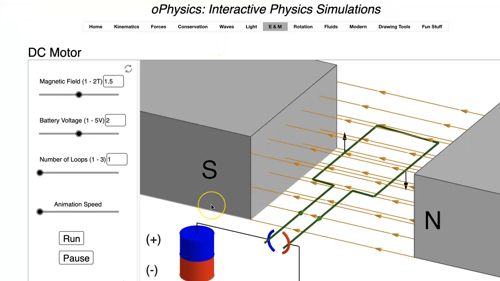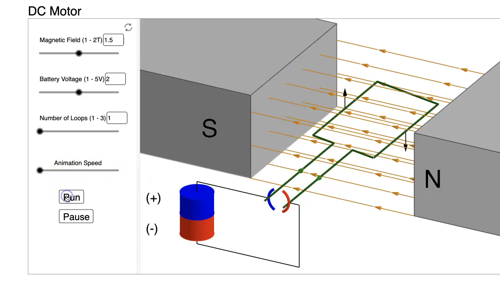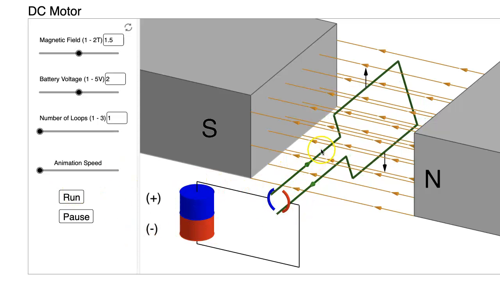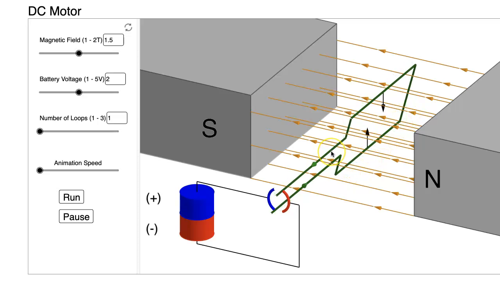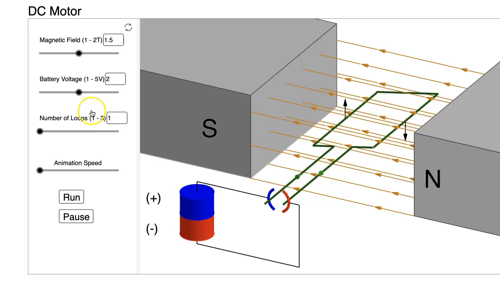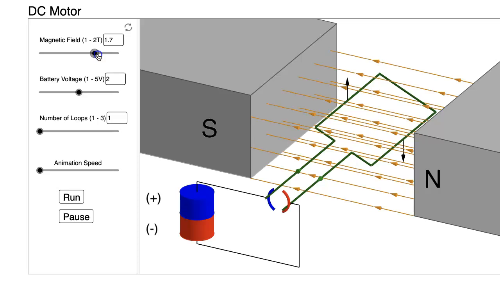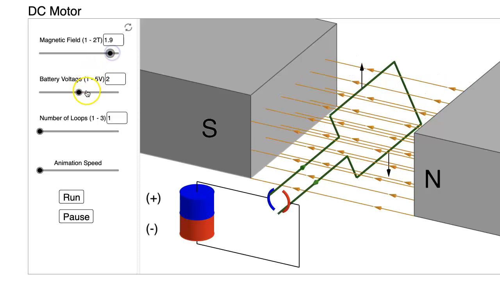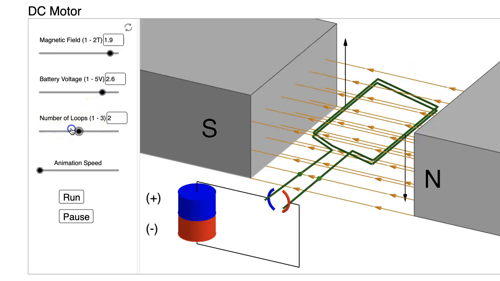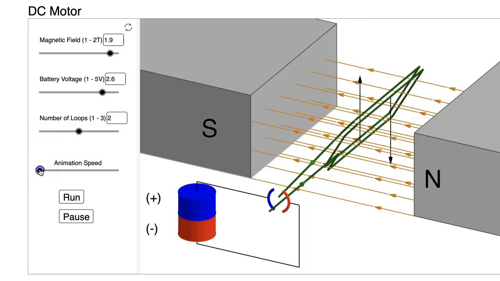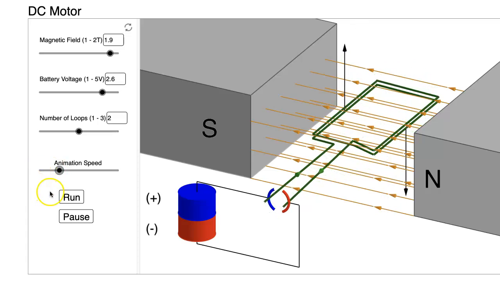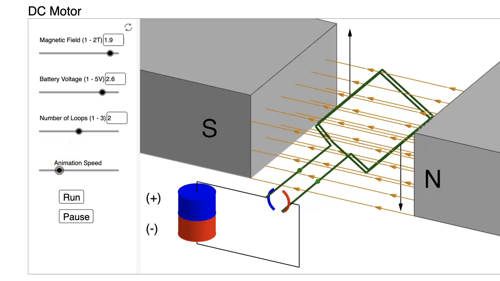You can see my screen here, and you can see that this is really the case. This is the loop where we have a battery, and a current is going through the loop, and it's moving because of the force that is created. I can create a stronger magnetic field, or increase the current, and all of it is going to increase the effect. You can see, increasing also the number of loops, and we can make the animation go faster. These are really the factors that can affect it.